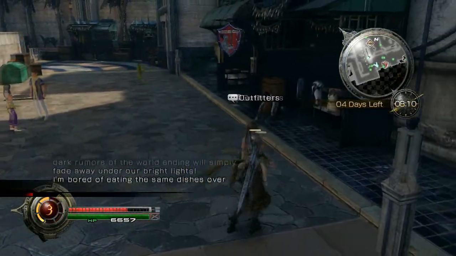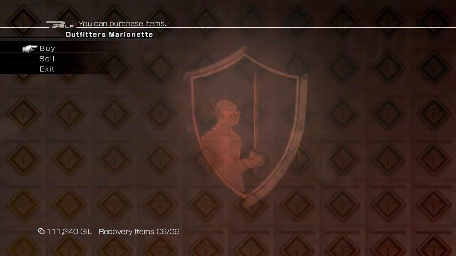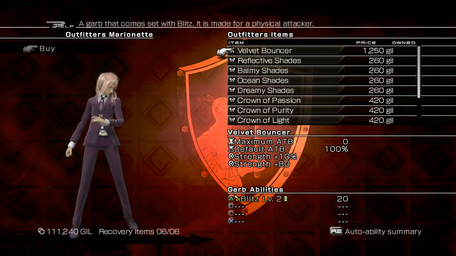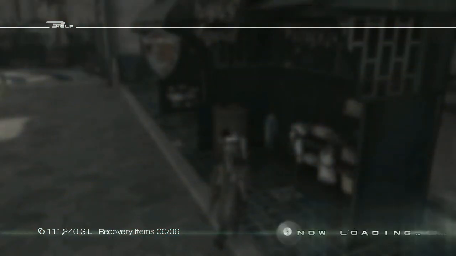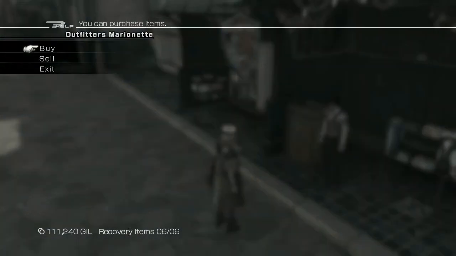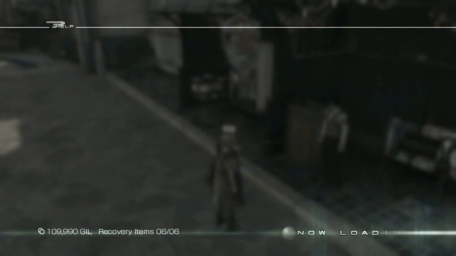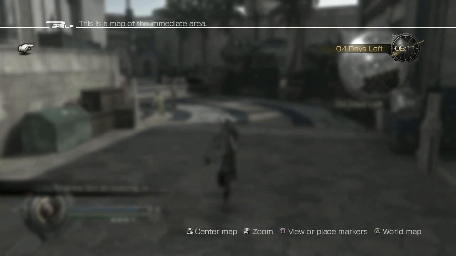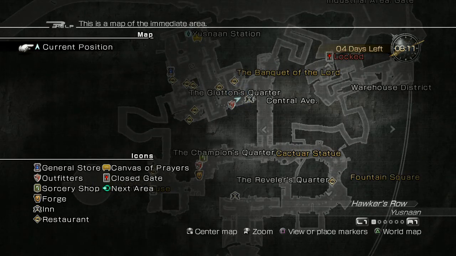You have anything new? Welcome to the... You have anything new, bro? Oh, you do? Oh no, I have that. I don't have that. Yeah, I don't really want it. No, I will buy it. There might be a trophy for having all garbs. Sure, I'll buy it. I mean, we're not gonna get all garbs at the moment, because I think you get some garbs from days passing. Okay.